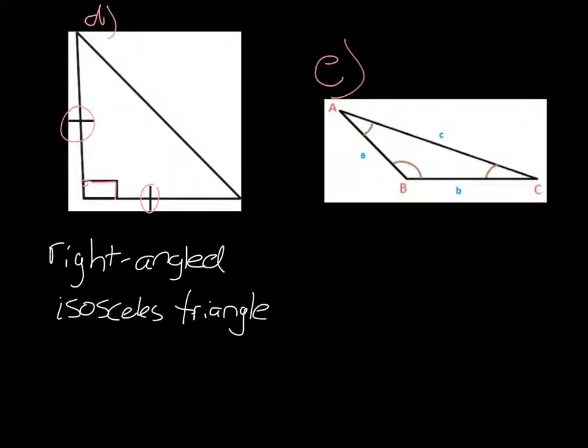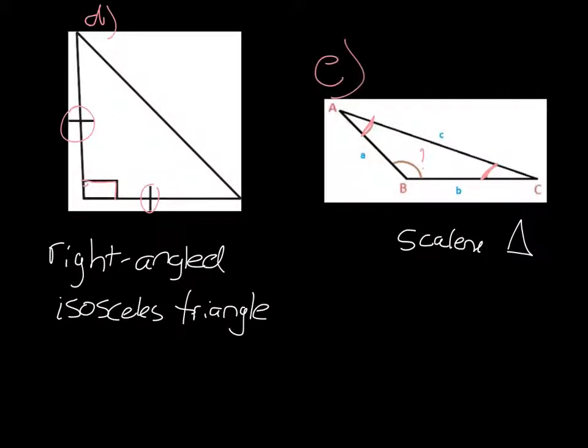So in the last one, let's have a look. We can see clearly that no sides here are equal. So we know that it's going to be some sort of scalene triangle. Now we just have to decide the angle type. We can see, well, hopefully you can see the angle here at C. The angle here is acute, as is this angle here. But what about this third angle?